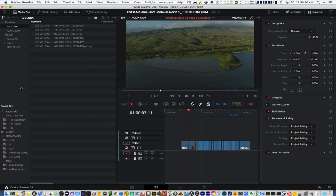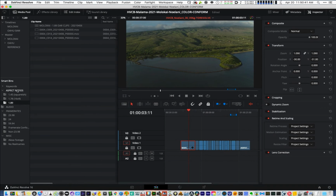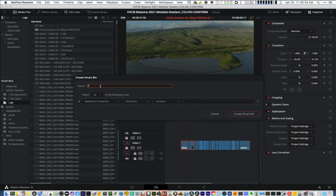One thing I like about Resolve is its smart bins. It's really useful for problem solving or just organization. So it's basically like rules in your email program. You can sort things based on criteria, and it doesn't copy media. It just shows you a view into it, like a smart search kind of thing, like in Premiere.